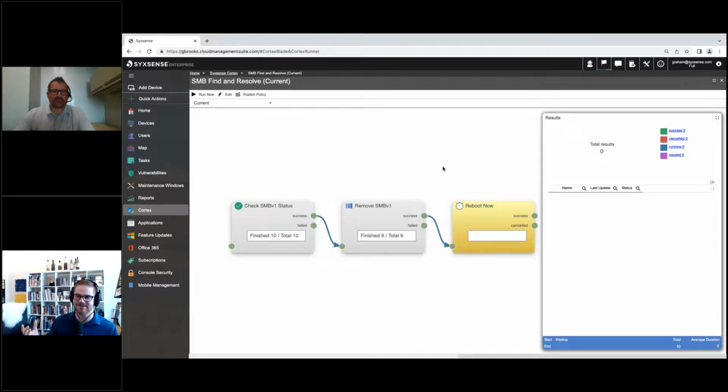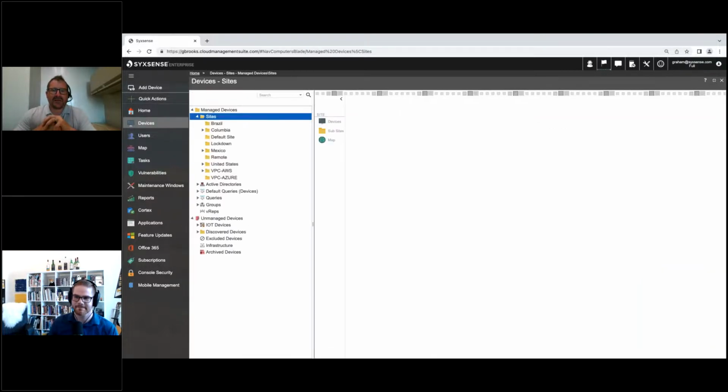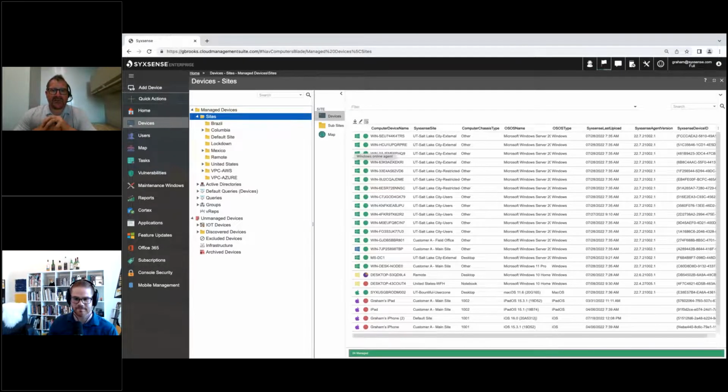We'd be happy to address anything either to this workflow or to the larger scale conversation about WannaCry and vulnerability management. Yeah, not that I have any questions, but we do get a lot of concerns and anxieties around, well, we've never looked after vulnerabilities like this before. We've always called it patch management.